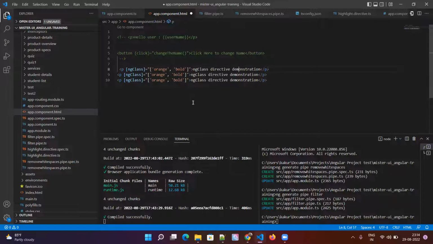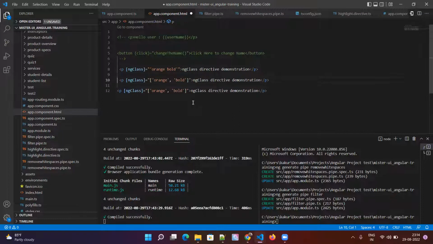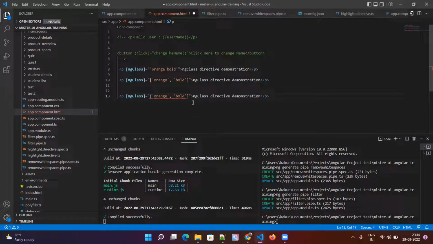So the first one is using this syntax, and second one with array, and third one with the object. Let me change it to object.